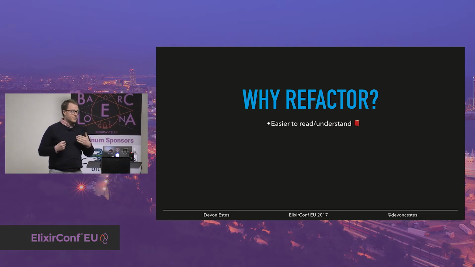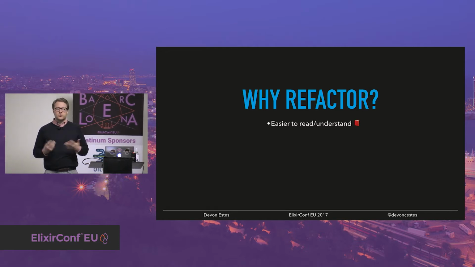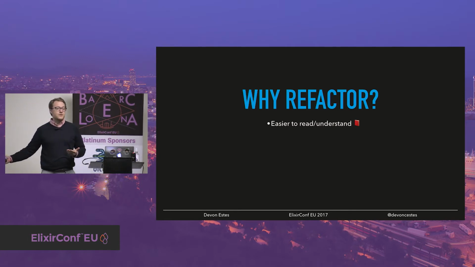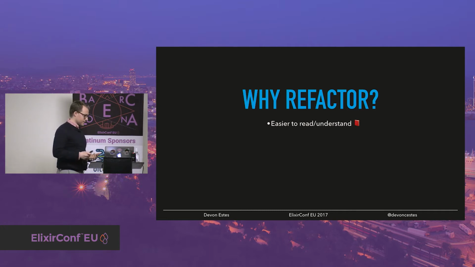One of them, one of my favorites, is to increase the ability to read or understand your code, to comprehend it as a human. Source code communicates to two different places. It communicates to the computer to tell it what to do, but it also communicates to other readers of your code, other people that might have to maintain it in the future, including yourself in the future. If you're anything like me, if I wrote code 6 months ago and I have to look at it again, it might as well be the first time I've ever seen it. So being able to read and understand code is very important and a good reason to refactor.